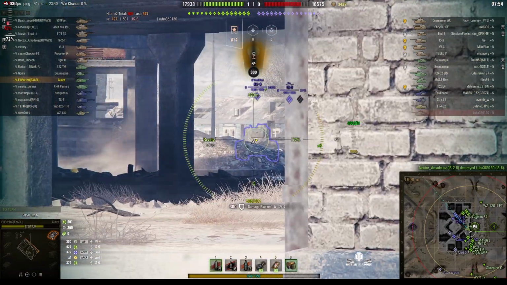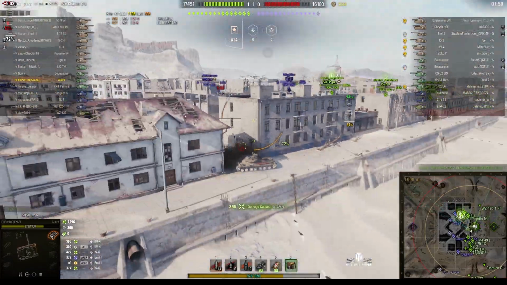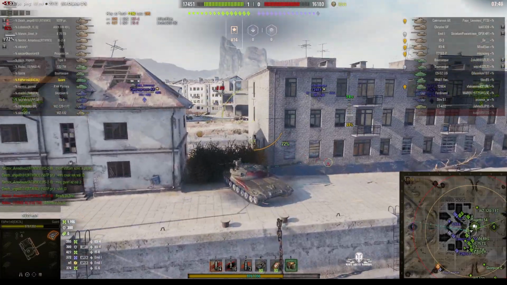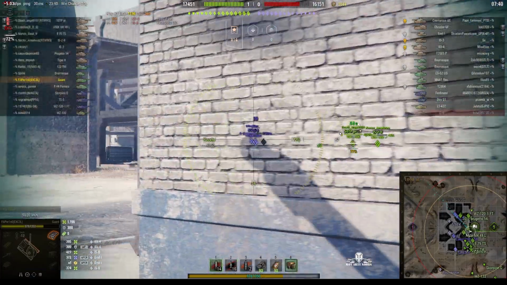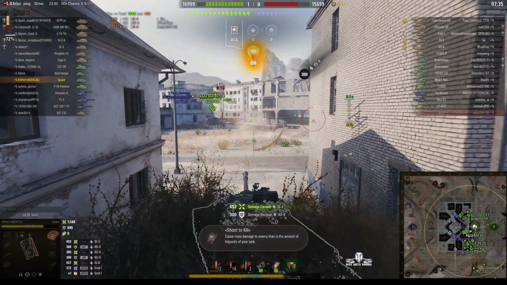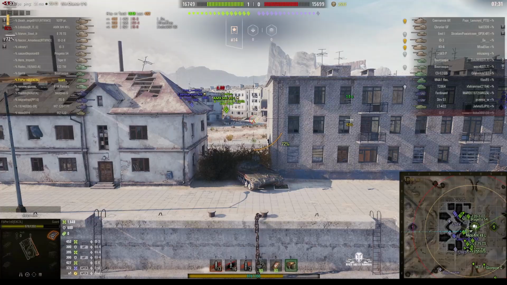Oh, we took a round from somebody. KV4 took a hit for 395. The other round we bounced in that moment was from the KV4. We managed to get the round right underneath the mantlet. Ooh. Side of an IS-3. 452, he got a high roll off that one.